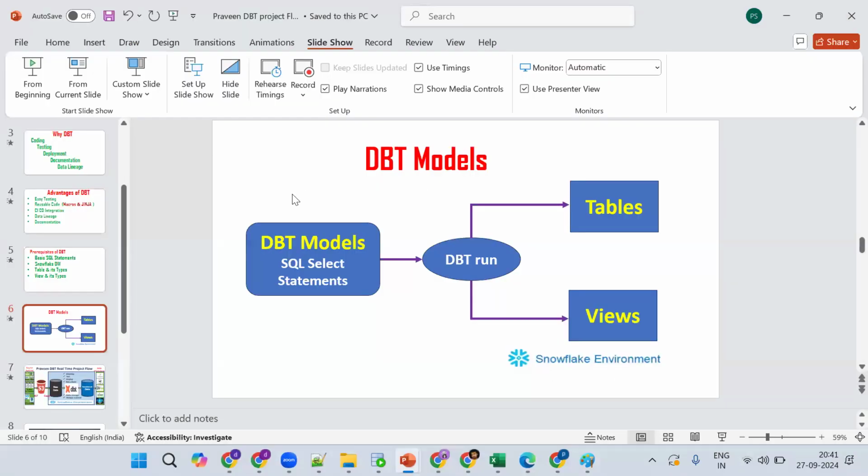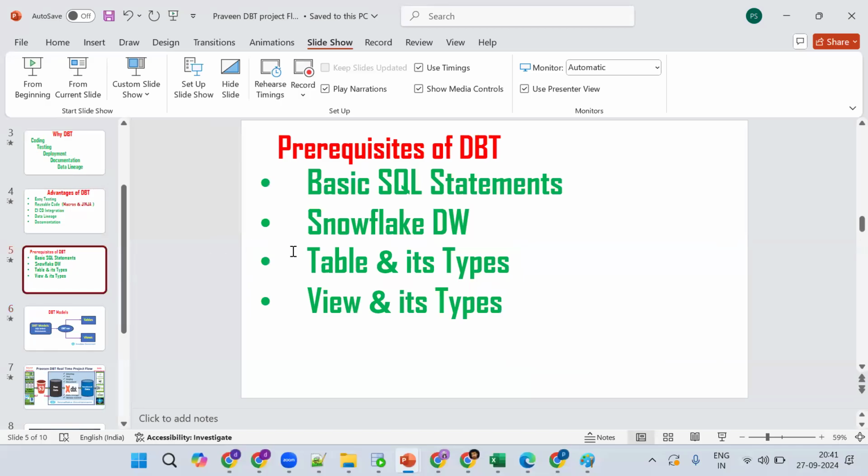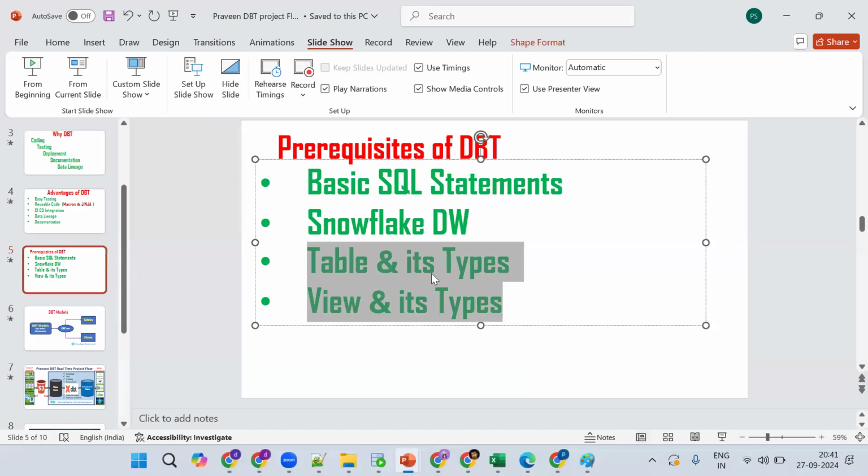That's the prerequisite: your own understanding of these things. If you don't know, that's a problem, because you should have the understanding. It is your job to learn when to go for a transient table and when to go for a permanent table. We'll give you a high-level understanding of the use cases and expand on it. Don't worry, we'll give the complete picture of all this.